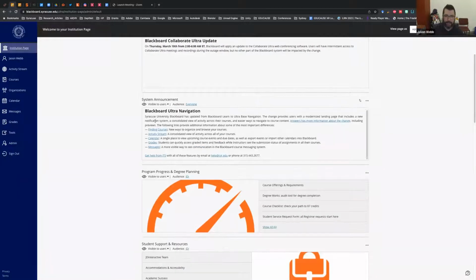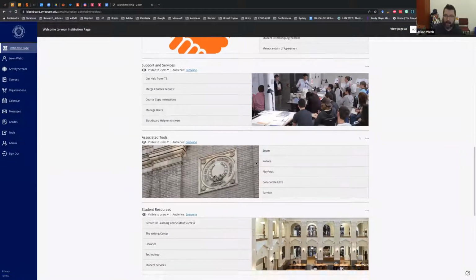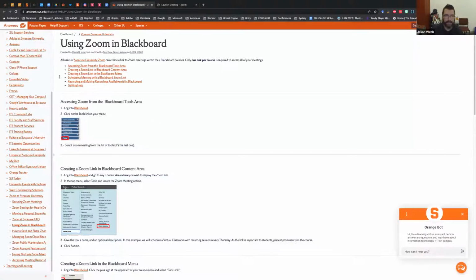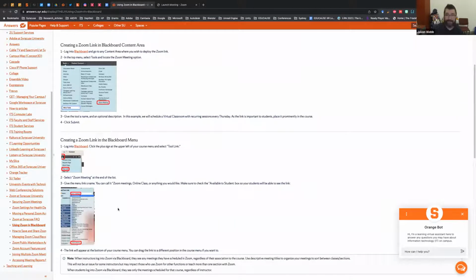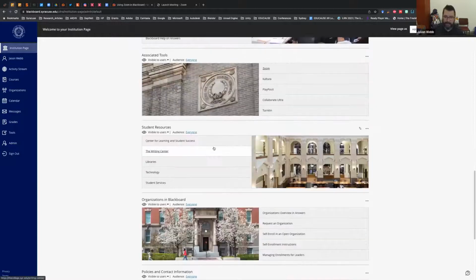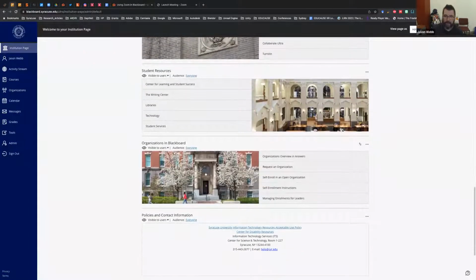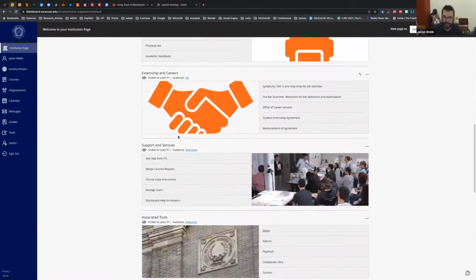It's going to look a little bit different for you, but we do have a lot of resources here to help you out with any questions you may have, such as if you have questions about Zoom, Kaltura, PlayPosit, Collaborate Ultra, Turnitin. All of these link you out to resources on the web using our answers page to help you go through some tutorials to help you get up and running. Again, if you get stuck, don't be afraid to email us at help@syr.edu. But just so you know, the institution page is where a lot of our communication enterprise-wise and university-wise comes through. So as you can see, we have a bunch of announcements on there and links to a lot of resources here for you.